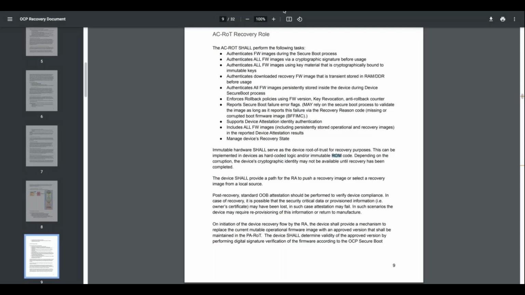Recovery. The one gray area that I have, I recall there was an open on whether the recovery is forced from an external entity or pin on the device, or whether the device autonomously decides that it should enter recovery. And I can't recall which way the spec went on that.